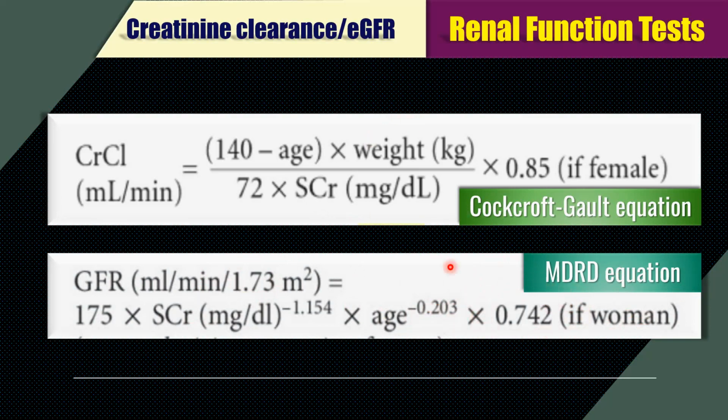There is no need to memorize these formulas. There are so many apps in the Play Store and App Store where we can enter age, weight, serum creatinine concentration and height to calculate body surface area. It gives the exact estimated GFR. Not only in the App Store or Play Store, there are even several web-based calculators to estimate GFR, which most of the clinicians are using nowadays.